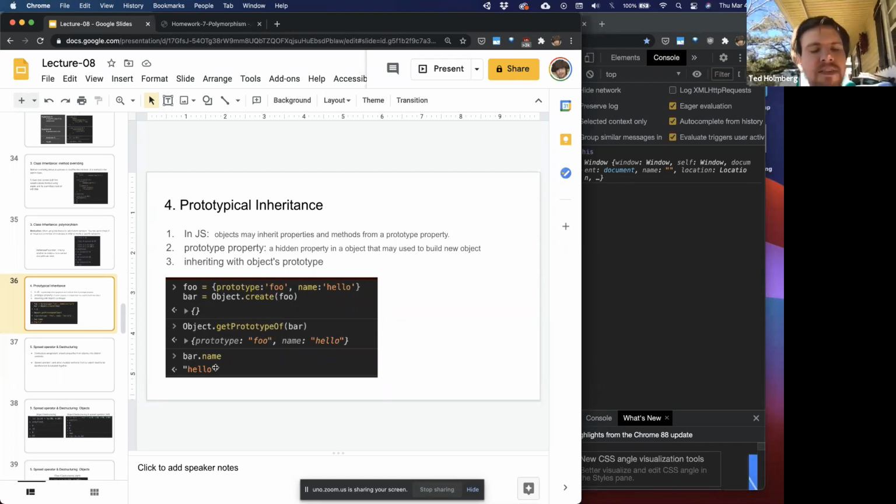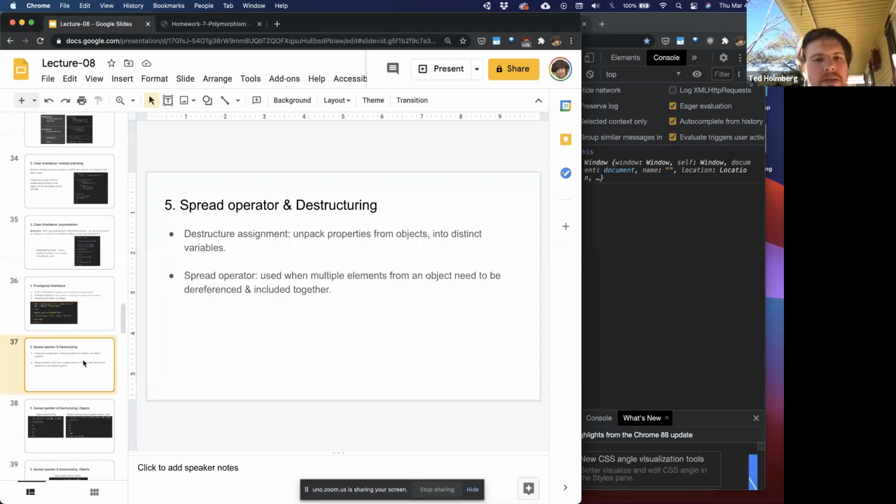So that's just to give you a flavor. We're not going to use this at all in this class, but if you were to look at any older code, this is how you would be reading what's happening there. But we're going to use all the newer syntax of JavaScript and use appropriate class-based inheritance.